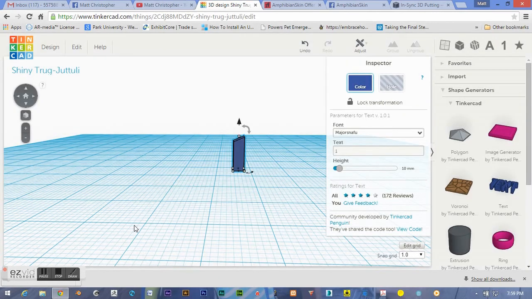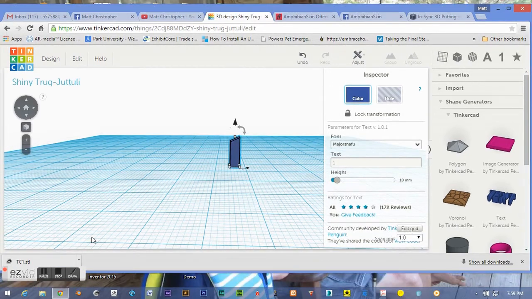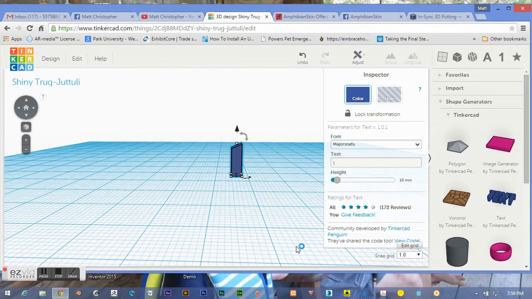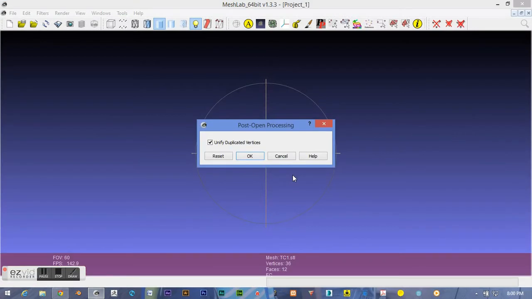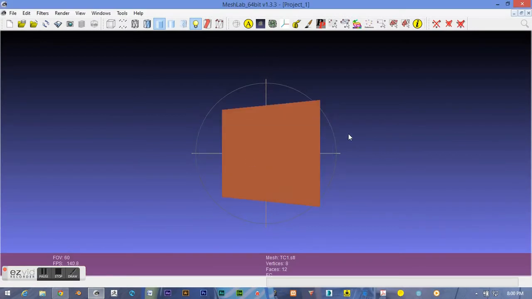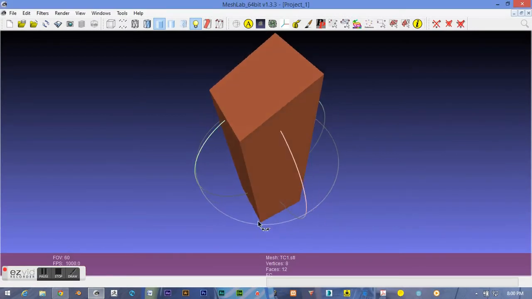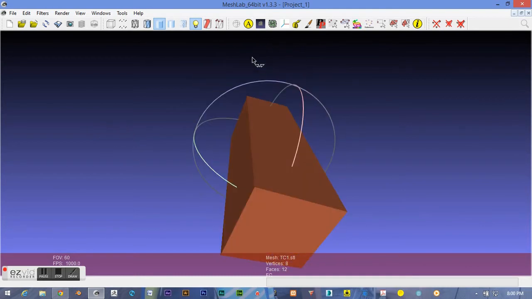You can see it's got hardly any polygons to it. So let's open it up and have a look at it, make sure everything came together as it should, out of Tinkercad. I'm going to open it in MeshLab, another great free powerful 3D design tool, and here's our number 1. We're looking at the top of it, and there it is, twisted around, all the sides are there.